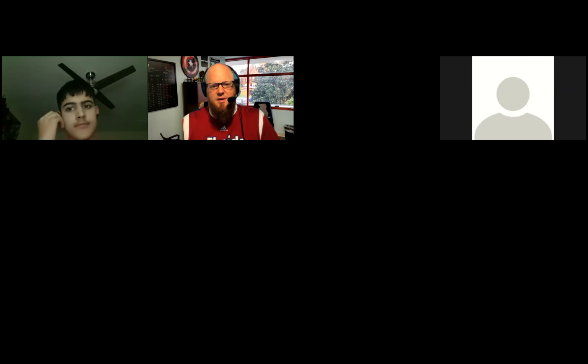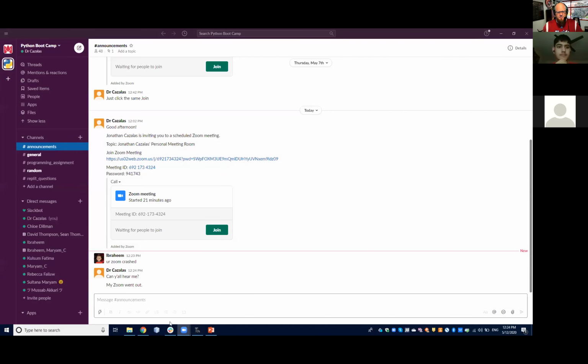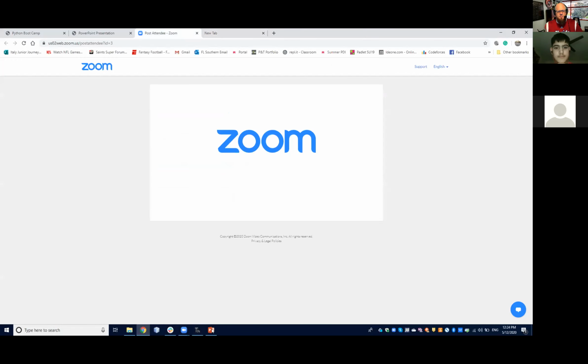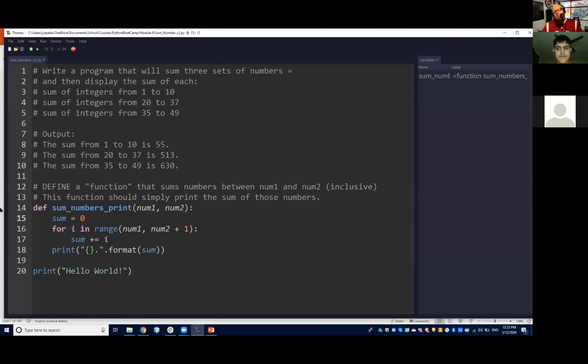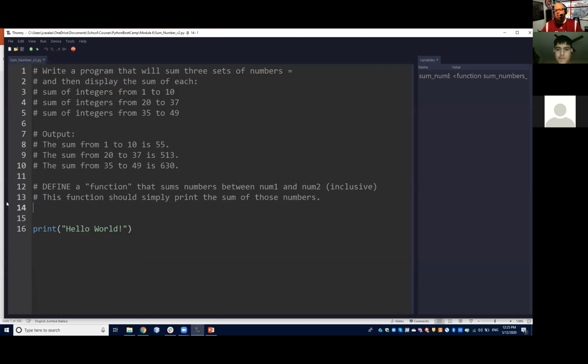So let's go back to where we were. Share screen. Where were we? So here, when I run this code, I only get hello world. So a function, let me explain it differently. Have y'all seen any functions until now? What are some functions that we have seen within Python? Take a guess. I'll tell you, you've seen many. Print? Musab, perfect. Someone else, give me another one.